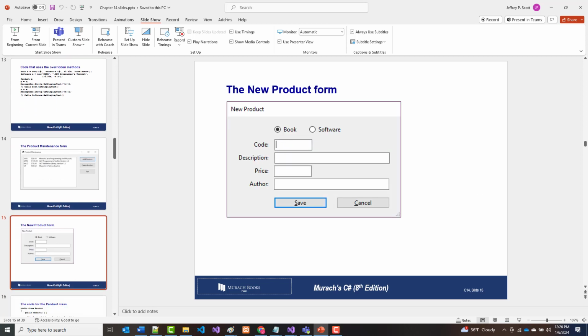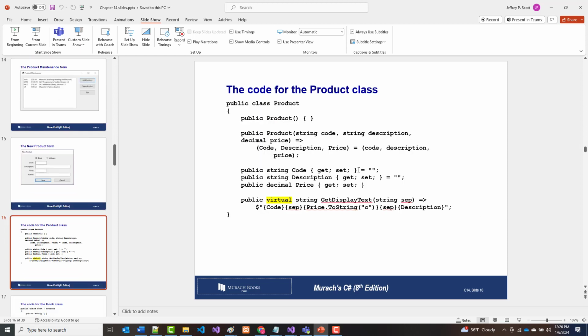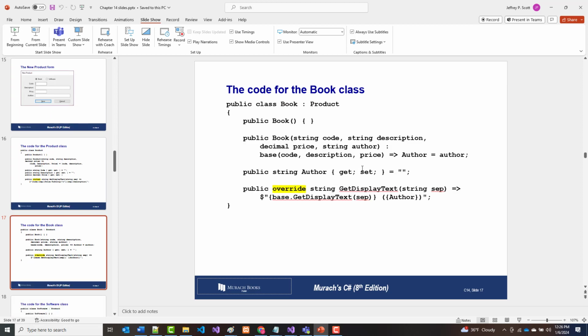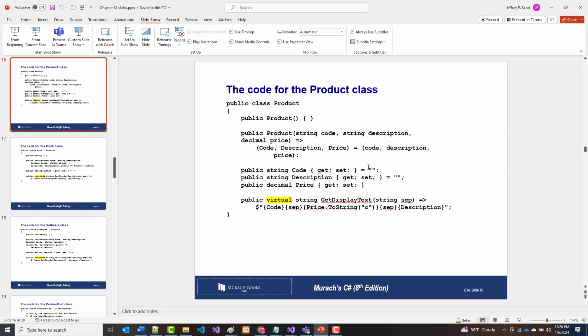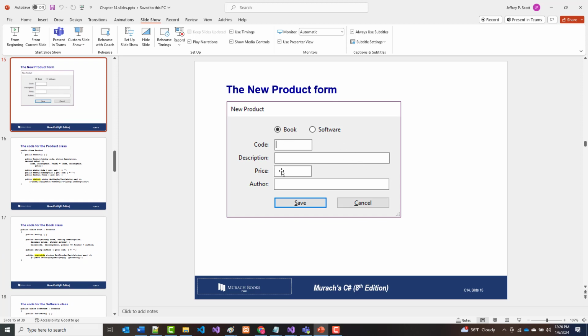What's going to change is if we add a new book, it'll look like this. But if we add new software, it's going to end up looking like this, except instead of author, it's going to have version there.